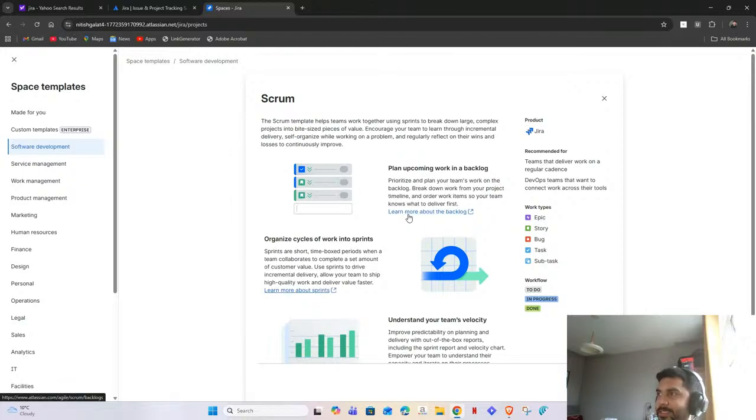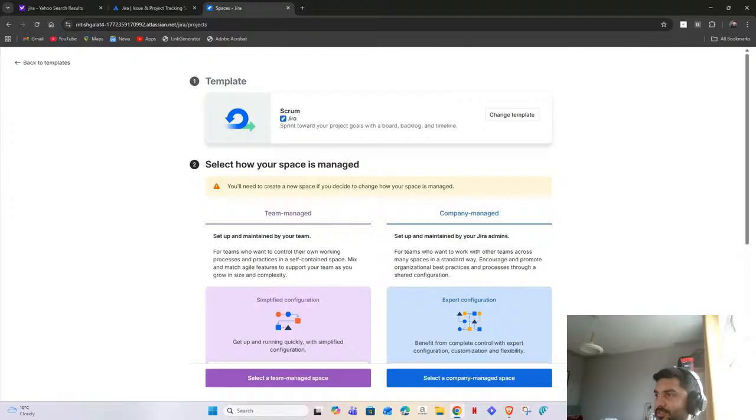As soon as you select one of the templates, it will give you an understanding of what everything is. So this is where we are creating our own team. Let's say I'm working in an enterprise where a project comes to us and we need to build websites for them, and we need to work in sprints, work together, and work on different bugs and different tasks. I'll explain all the different work types listed here one by one as we go along with Jira. But here we are just creating a team so that we can assign tickets to each other and work in that. So I'll just click on use template.